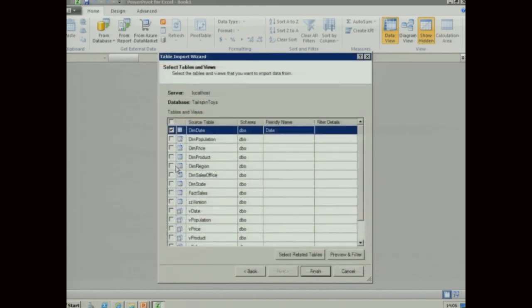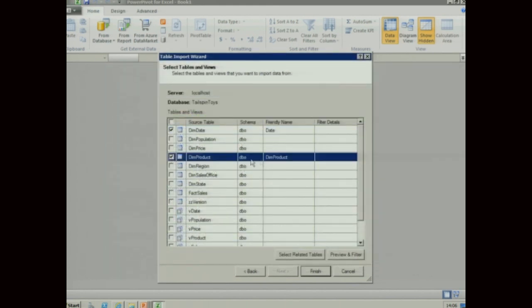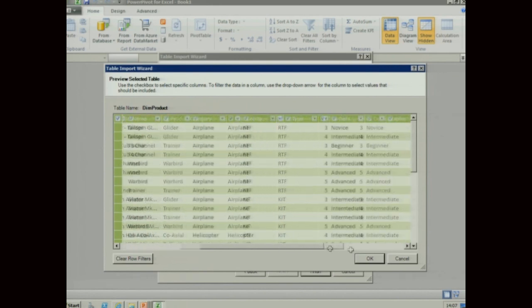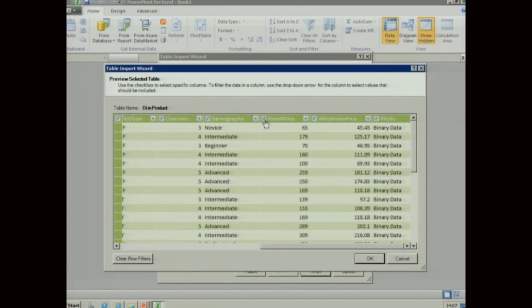All right, the next one that I introduce will be the product. Preview and filter. I pretty much need everything with the exception of these columns for retail price and wholesale price. Note the binary column here. This is new in 2012, and it's there to support the introduction of images that can be used in PowerView. Again, as an optimization, I actually suggest you don't do this, in particular if you have many rows or that binary data is big, because it's going to take up precious resource again.